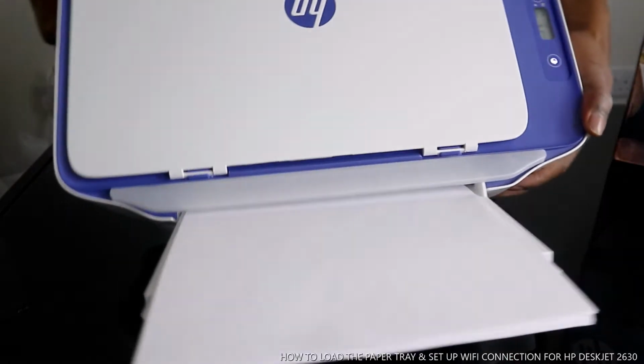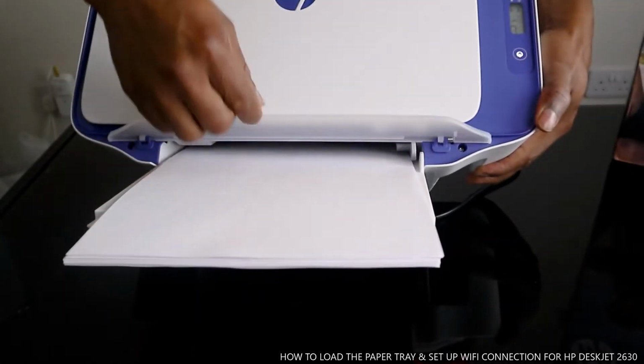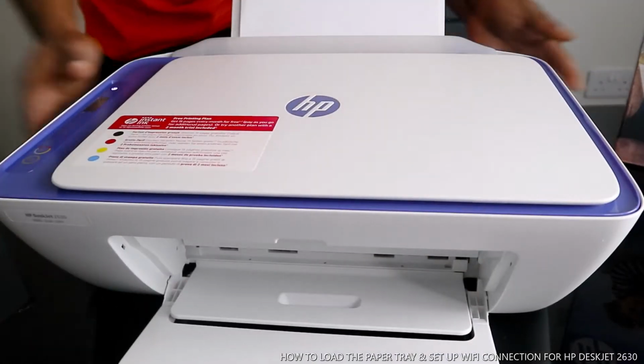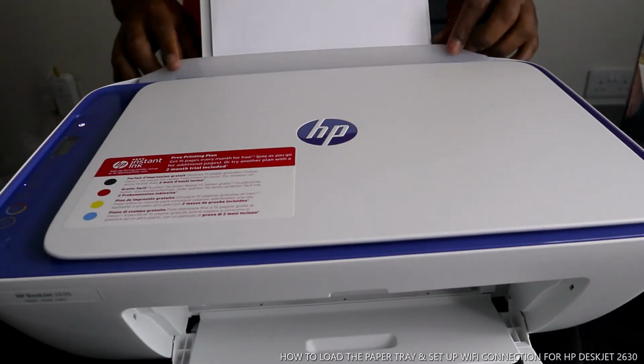This is how to load. Make sure everything is straight in. Use this cover and close it. Make sure you don't overload it. This is how to load the paper tray for this printer.